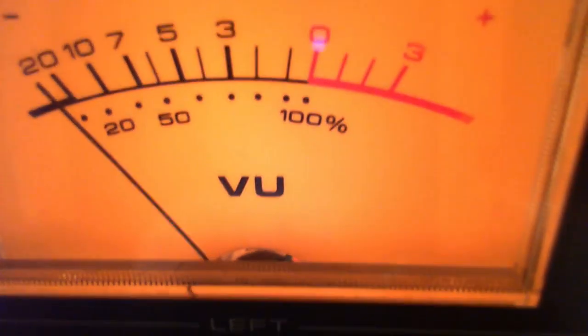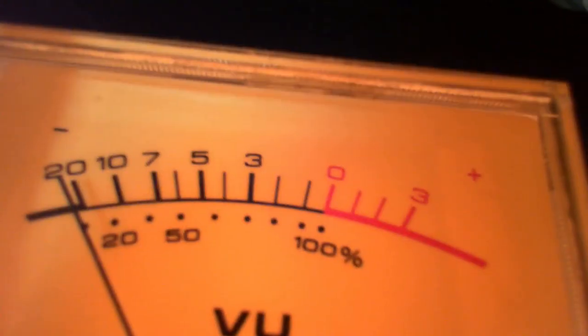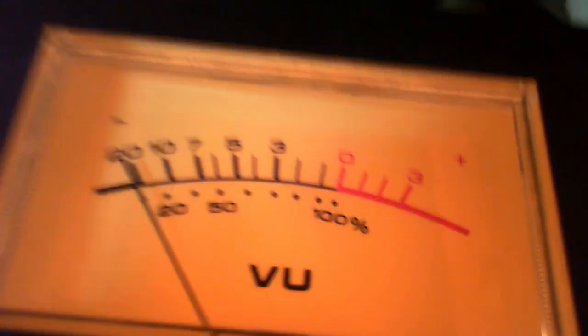Finally, what are these ones? Hey, they're in an instrument, in a device. They are not going to reveal themselves. No. Just minus and plus for some reason. That's kind of odd. Why would they put minus and plus there? Okay, now I think I've reached the end of the road for meters.